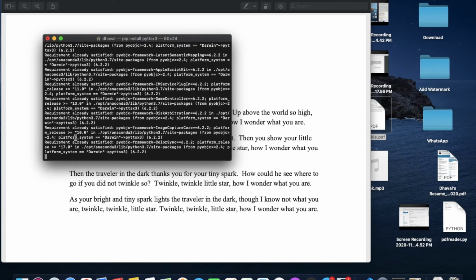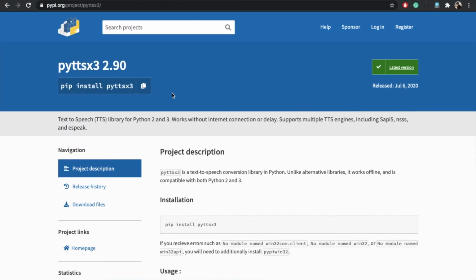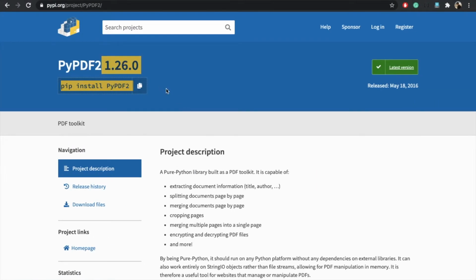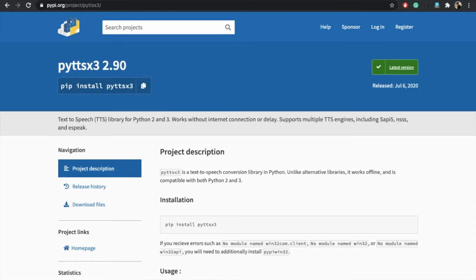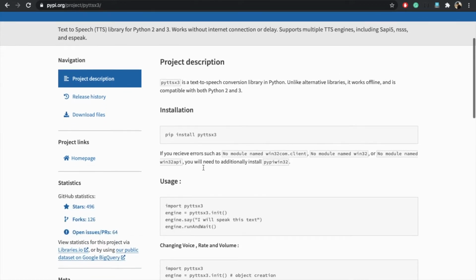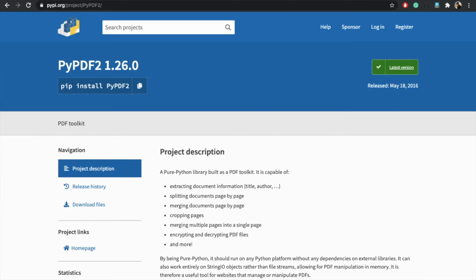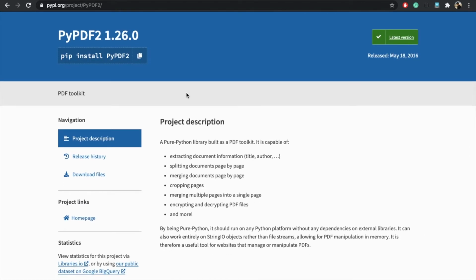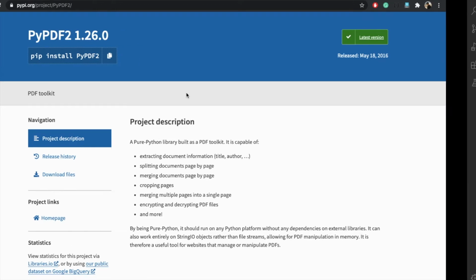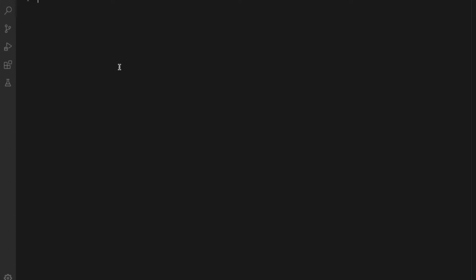It already satisfied all the requirements, and similarly we need to install this library. pyttsx3 is a text to speech library, so we will use it for reading the text, and PyPDF2 is for extracting the text from the PDF. So let's deep dive into the coding part.